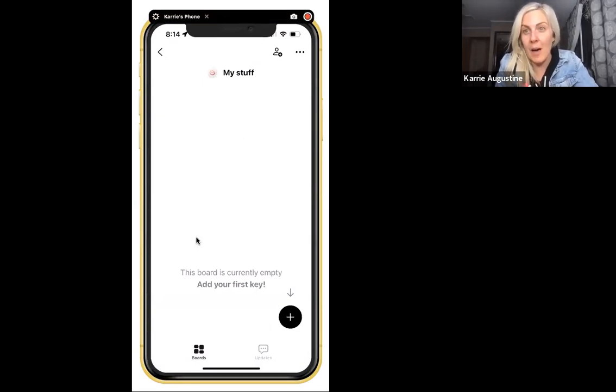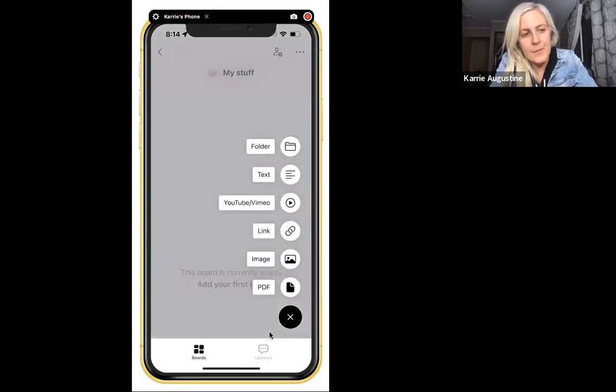So you have a couple of options. Keep it basic if you want, and just put your links. So how you do that is you click the plus sign and you can pick anything you want to add. Do you want to make a folder? Do you want to add text? Do you want to have a video? Do you want to have a link? Whatever. Say you're like, all right, I just want to maybe link the chocolate trim. I share that, right? Super easy.